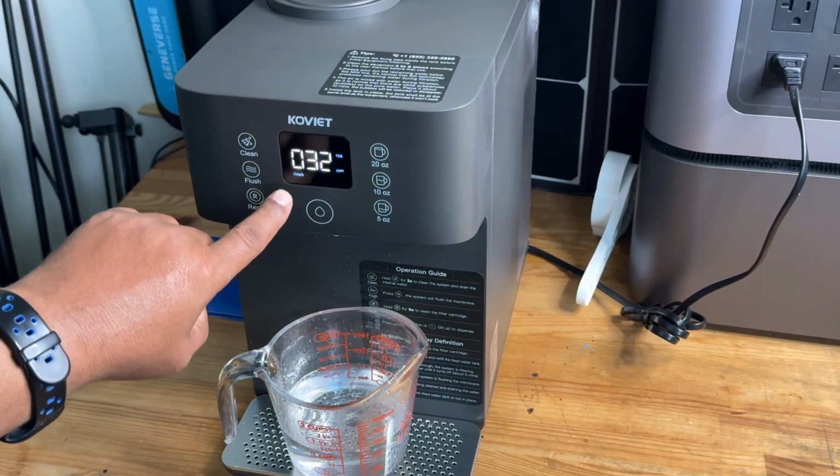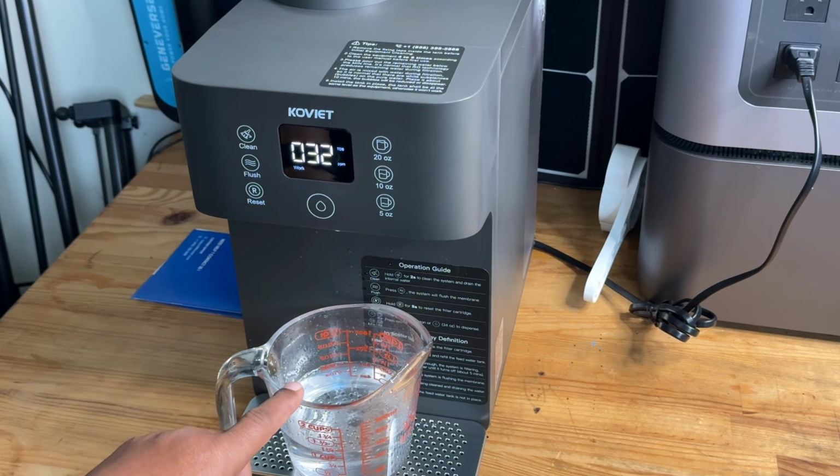So we're scoring a 32, which means this water should be very, very clean.